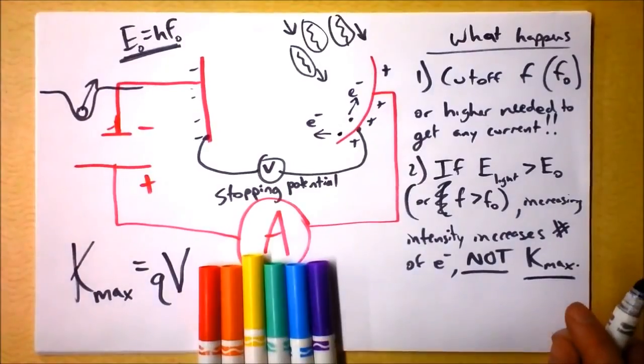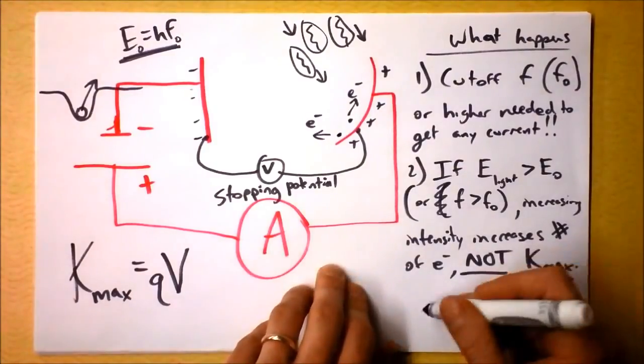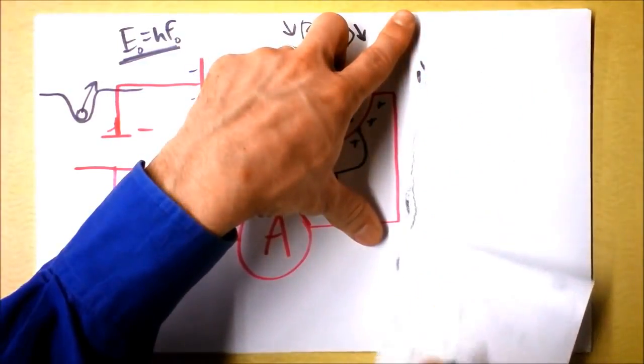But there's a final awesome thing that comes from this photoelectric effect. So both of these say quantum is real and shove it, essentially. But let's get a little more space over here.